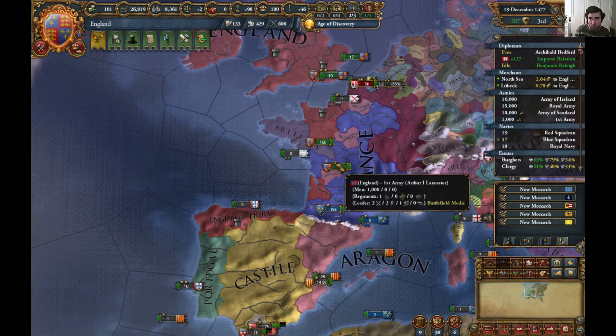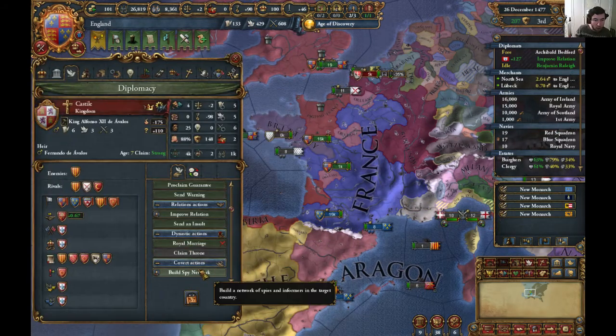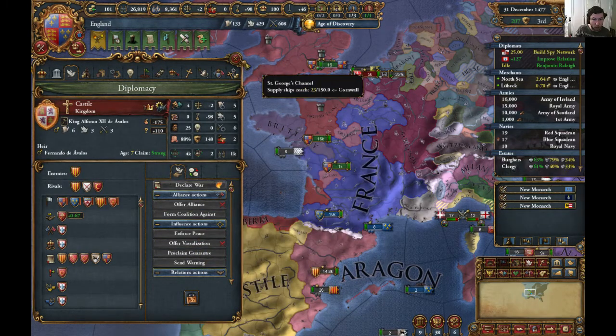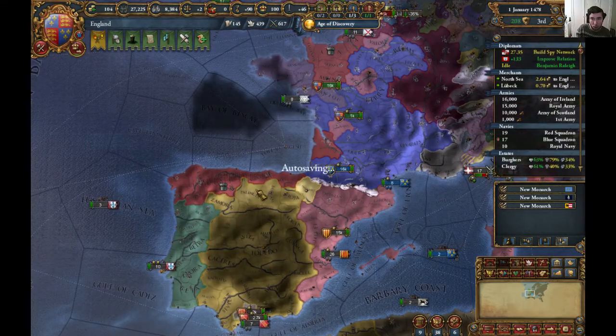Yeah, I think that was an opportunity missed, in all honesty. I think we could have had a good chance there, but no. So let's start fabricating a pile of claims on Castile then. They did go bankrupt, so they will have a job and a half sorting themselves out for a while.